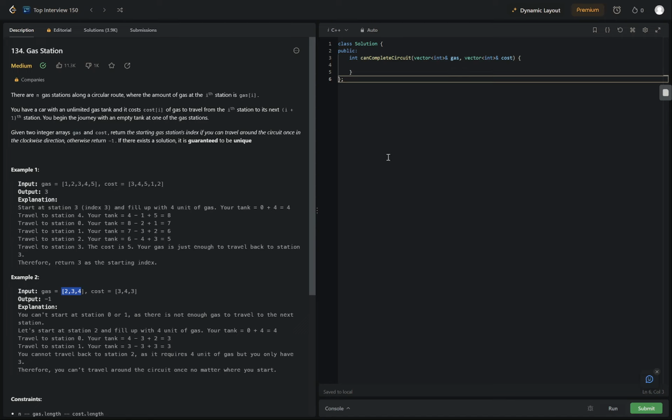Let's think about what a brute force solution is. If you were to step through each position of these arrays, so like position the first one, and then you run the simulation, you go through the entire loop. Okay, did it work? Yes, return that. No, continue on to the next starting point. And then you go to the next starting point, and you run the simulation again.